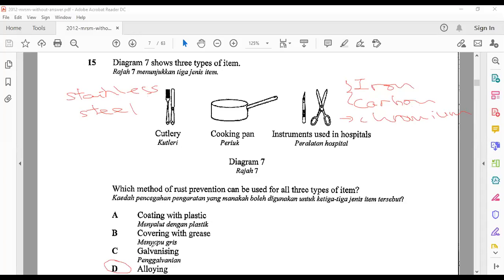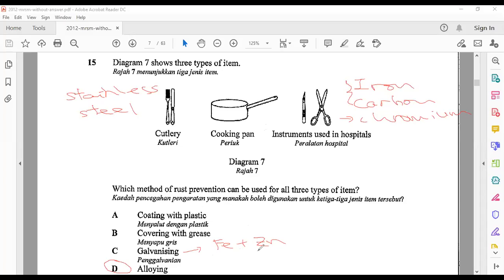Now, I would like to draw your attention to galvanizing. Galvanizing means you are going to pair the iron with the zinc, okay? And at what condition do you use galvanizing to prevent rusting? Any idea? Do you remember the zinc rooftop? The rooftop is one layer of zinc and one layer of iron, okay? And we have discussed this previously.